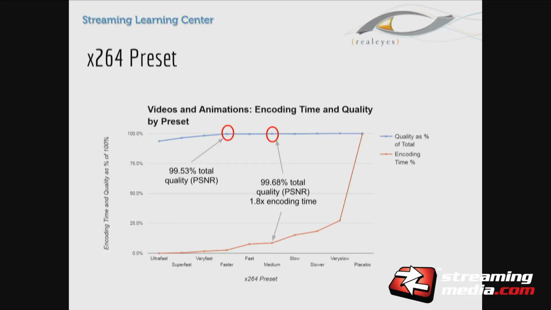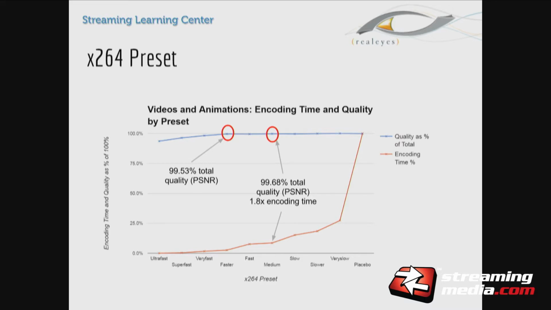Okay, so anybody who's thinking, I just want to use the very slow preset to get the maximum quality, you're really getting very little additional quality, and you're really expanding your encoding time. So where does this become important? This becomes important if you're in the cloud, which is where you're going to be after this discussion. You're paying by the hour. So if you use the very slow preset, you're going to pay for a hell of a lot more hours than you would if you use the faster preset. And the quality difference will be indistinguishable.